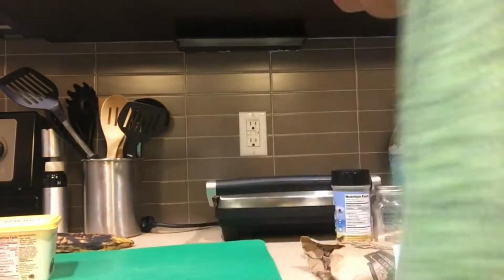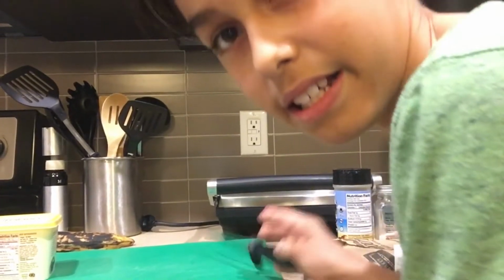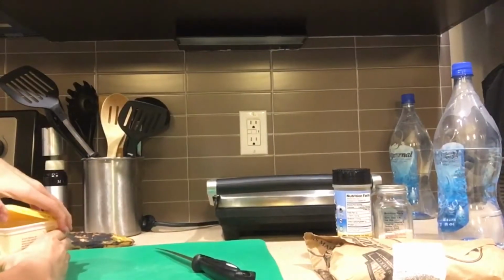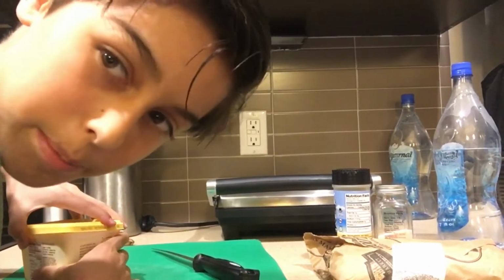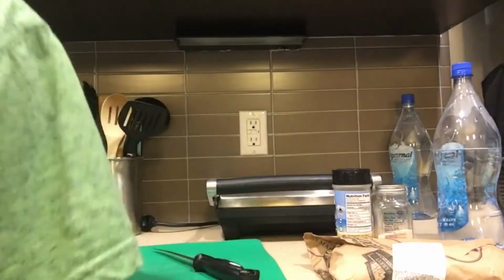So I'm using this knife. If you guys watched a lot of our videos, or me, because I've been doing the buy and cooks, I use this knife for Paula. I used to use it. So before you start, you're gonna have to put your butter in so it can start melting in the pan. So I'm gonna put that in right now.